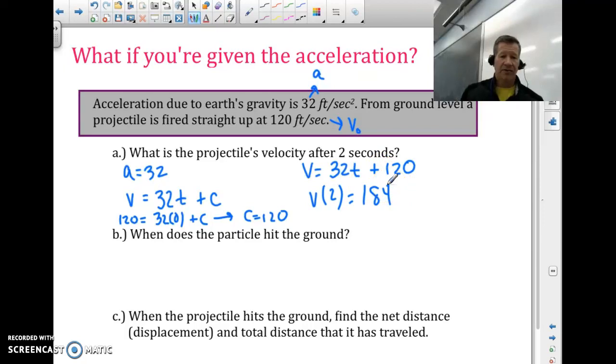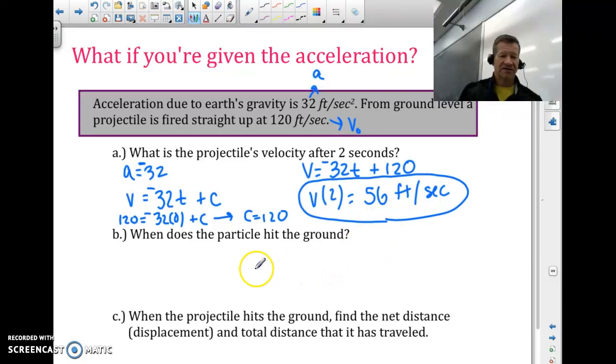Oops, that's impossible. It's got to go down. Here's my mistake. Acceleration due to Earth's gravity is 32 feet per second squared, but we've got to be careful. Acceleration is pulling the object down, so it's negative 32. So I almost screwed that up. In fact, I did for a second there. So sorry about that. If we put in negative 32 times 2, that's negative 64 plus 120. That would be 56 feet per second. Yeah, the object's got to slow down due to gravity. So negative 32 is what we wanted to start with.